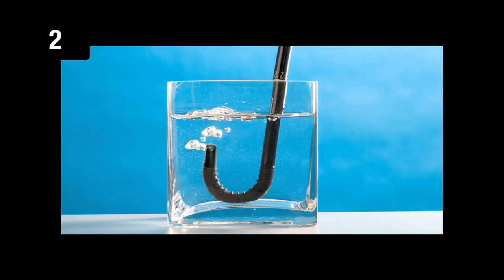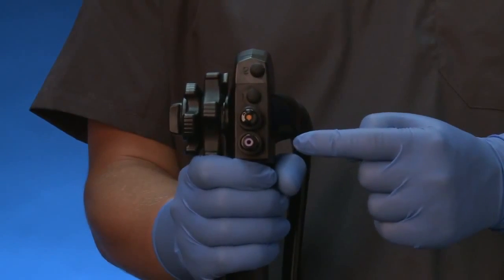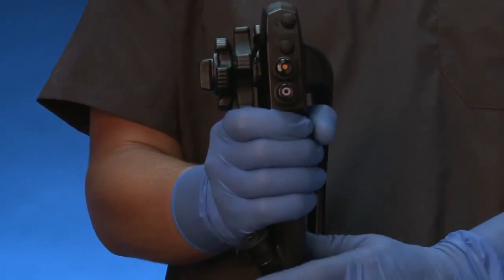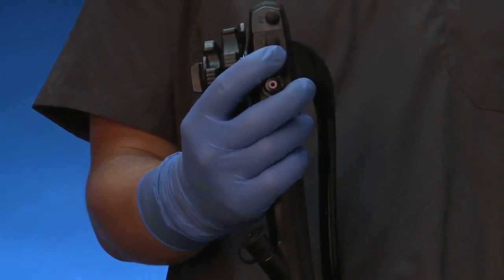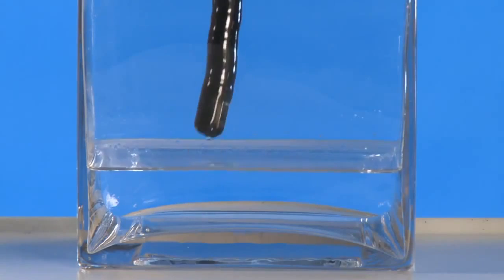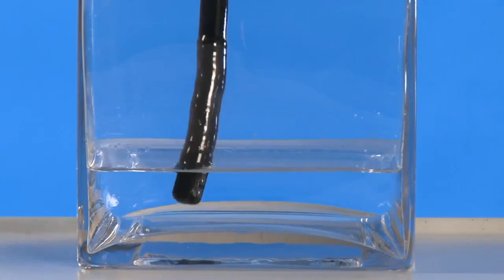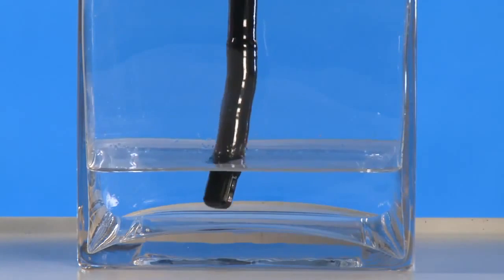Step 2. Pre-clean the channels. Holding down and releasing the suction valve button, alternately draw air and diluted enzymatic solution into the suction channel by dipping the distal tip in and out of the solution. Observe the suction tubing at the PVE connector until fluid runs clear.